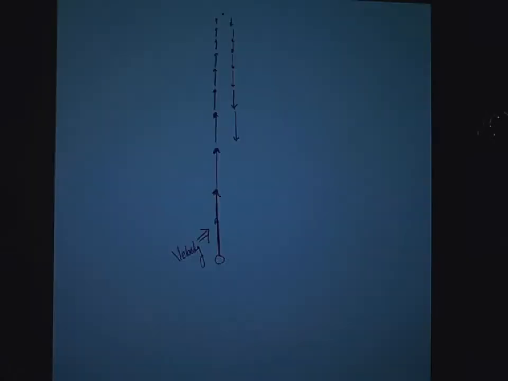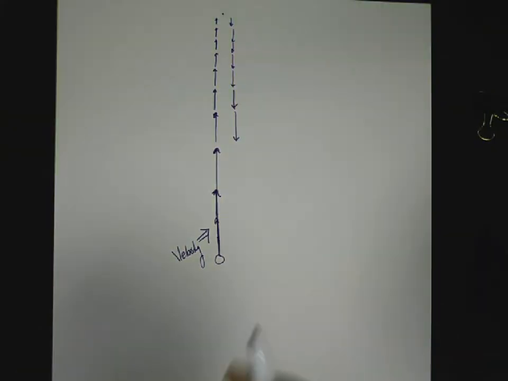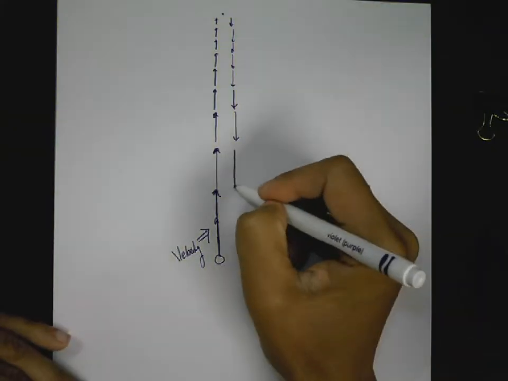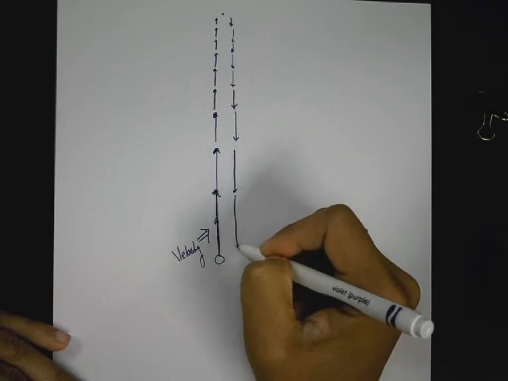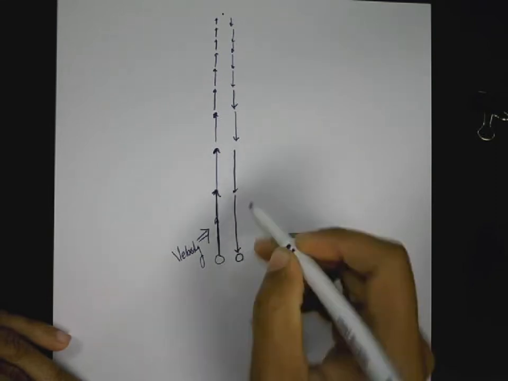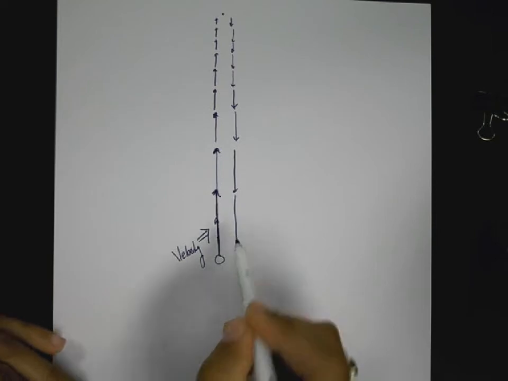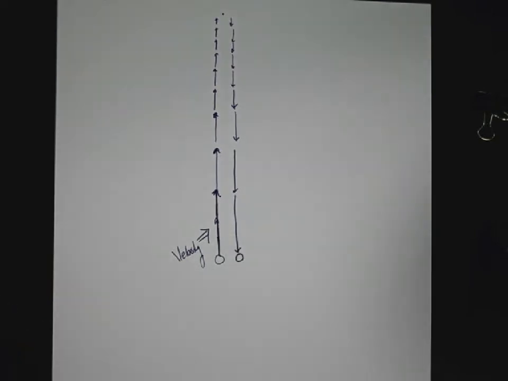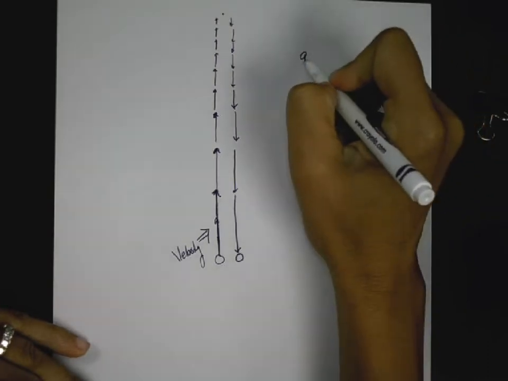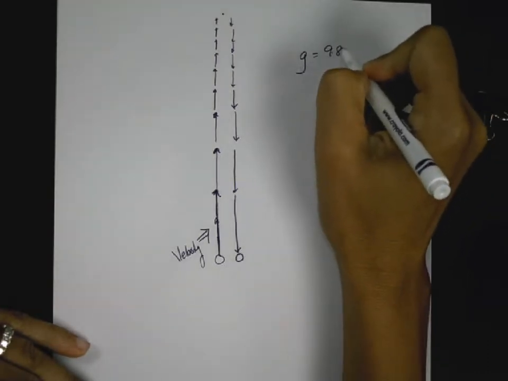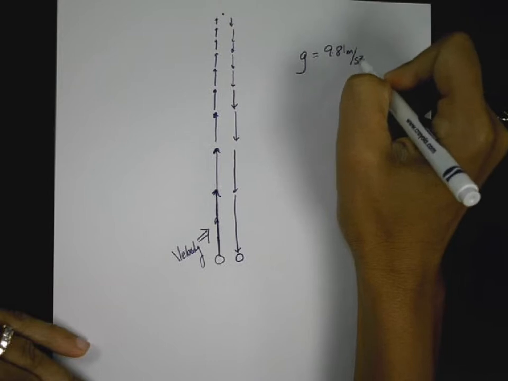And these velocity arrows are getting larger and larger and larger. Light went out. They're getting larger and larger. And if you take a look at these velocity arrows, they should be closely resembling the same size, because the change in the velocity is the same. And from the last video, you know that the change in the velocity is due to gravity, g, 9.81 meters per second squared.